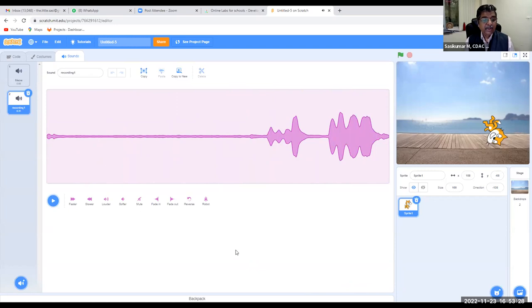Right. So the recorded sound was not audible. I think that might not play. But anyway, I'll leave it to you to check it out, because I think I have to share that sound stream. So you can record your own messages in your own form. Okay, you can put it in Tamil or Kannada or Telugu or whatever that you want. You can record it and use that as feedback in your application also.